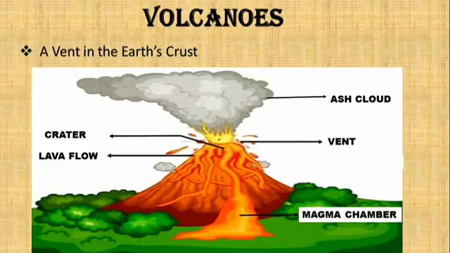The vent is the opening in the volcano and the crater is the depression on the top of the volcano. Sometimes violent explosion creates a caldera, that is a crater of larger size like a basin. Do you know, students, the study of volcanoes is called volcanology and people who study volcanoes are called volcanologists.